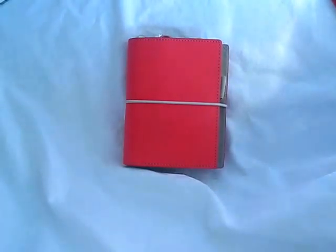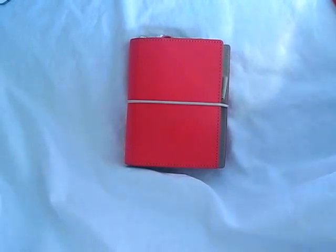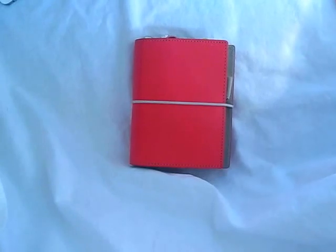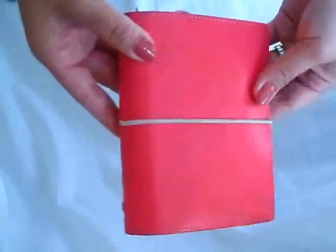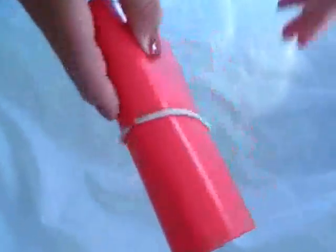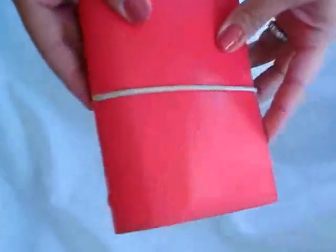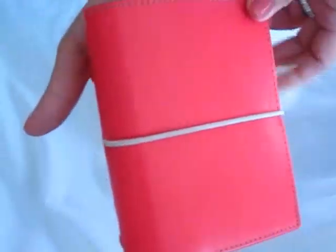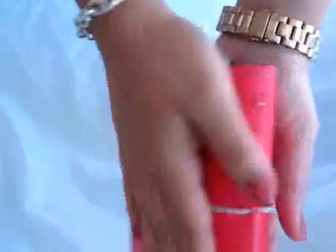I did check out the website and I picked out the less expensive one, because I already use a humongous agenda for work to keep up with the student curriculum. I thought I just want something small for my purse. So I picked this gorgeous pink pocket domino — and it's really tiny. I know I should have read the measurements. It's like the size of my hand.